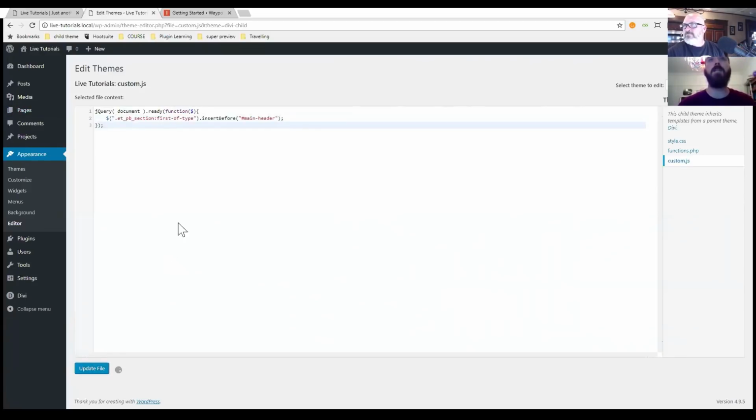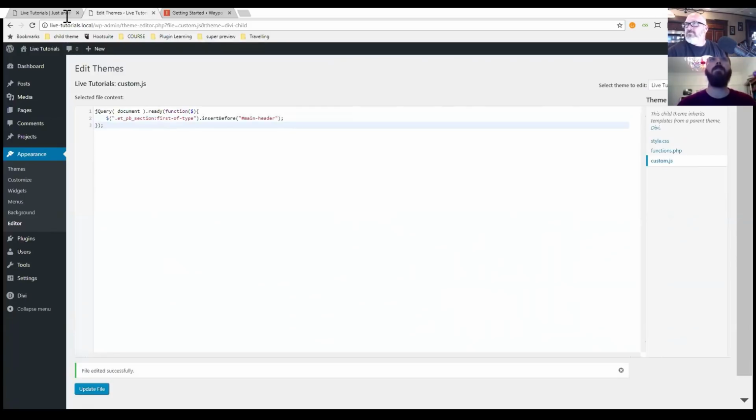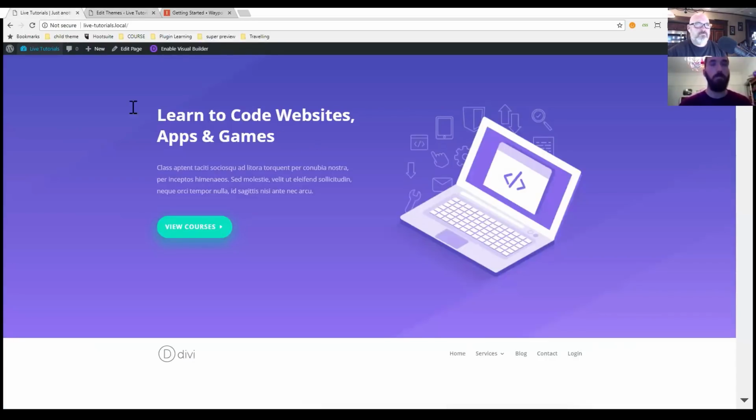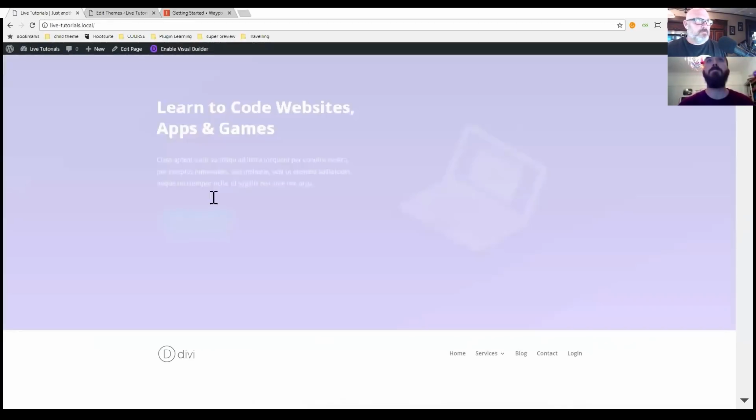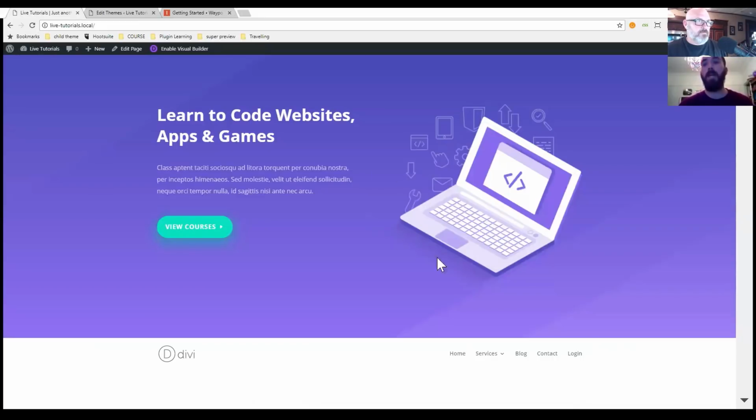So if we update that file and go back to our front end, even though we're refreshing the page and the code that we had in the browser would now have disappeared, we're still loading that at the bottom.